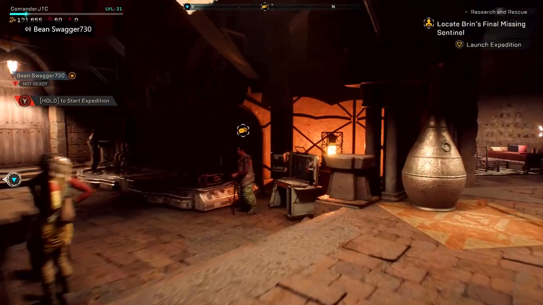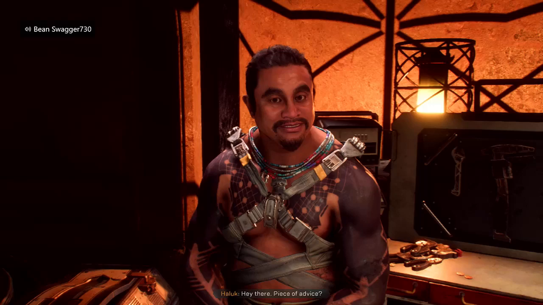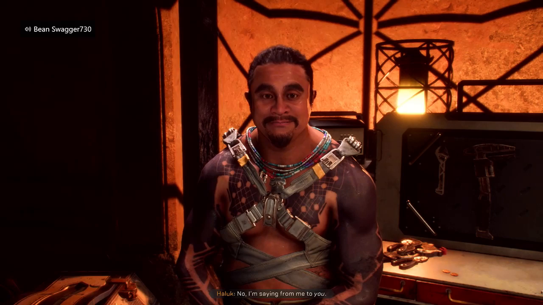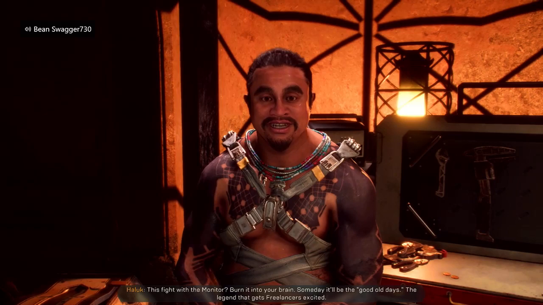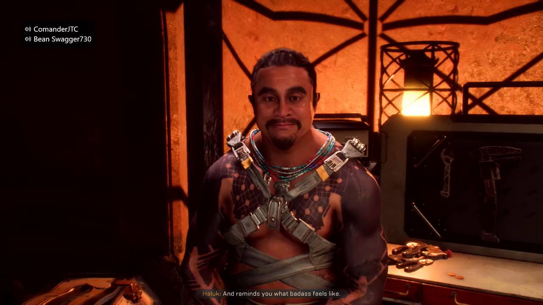Hey there. Piece of advice? Okay, where do I start? Your temper can get to... No, I'm saying from me to you. Oh, sure. What have you got? Okay, let me go talk to Faye real quick. Your brain. Someday it'll be the good old days. And we can go move on. It gets freelancers excited. And it reminds you what badass feels like.